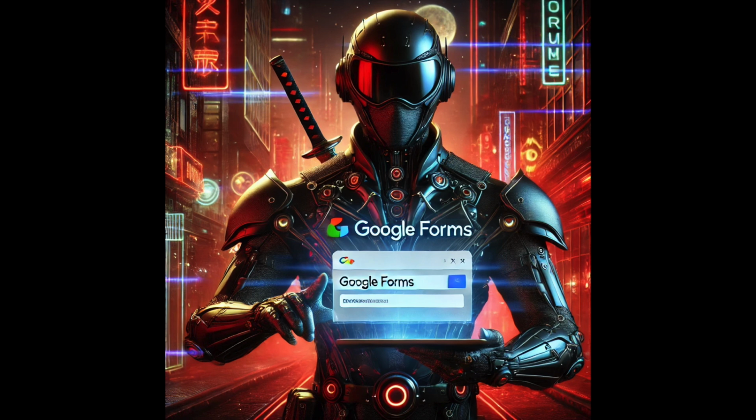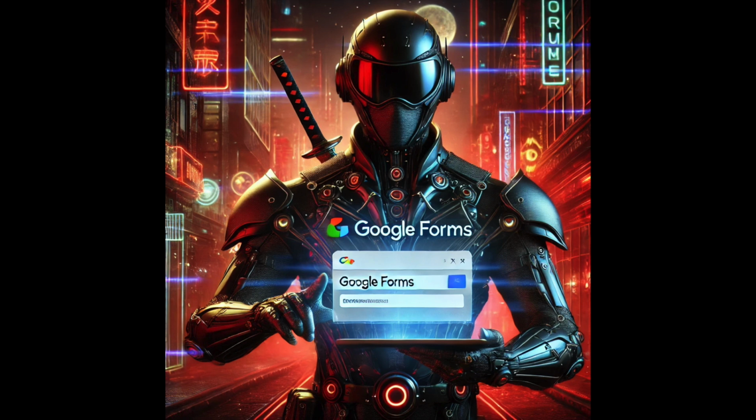So, as we wrap up our deep dive here, what's the biggest takeaway? The main thing is that Google Forms are way more than just simple surveys. Right, more than meets the eye. Exactly. They're really powerful and they can be used for so many things. And surprisingly easy to use. Yes. That's a huge part of their appeal. You don't need any special skills to get started. Just jump right in. Exactly. Just play around and see what you can do. I love that. Possibilities are endless.